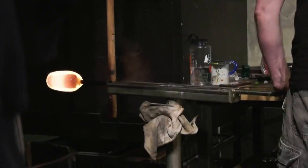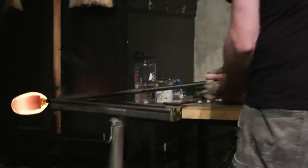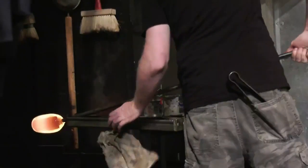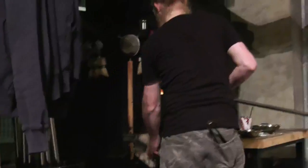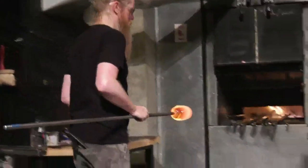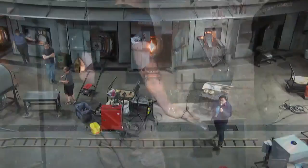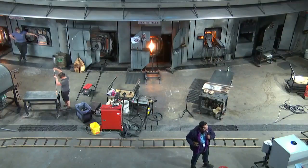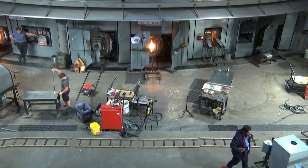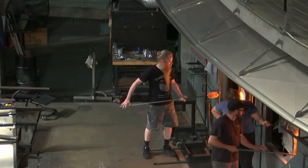Do you have a question? How do we get the air pockets in glass? That's a fantastic question. One way we can get air pockets or air bubbles in the glass is by poking the glass. Due to the consistency of the glass itself, any small nooks or crannies in the glass will trap an air bubble. If we wanted to get an even layer of air bubbles all the way around, we're going to use a mold like this. We call this the bubbler, or one of the molds.